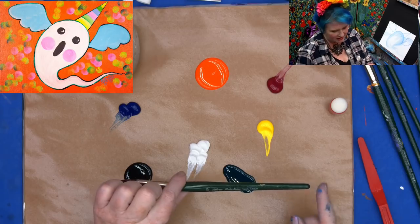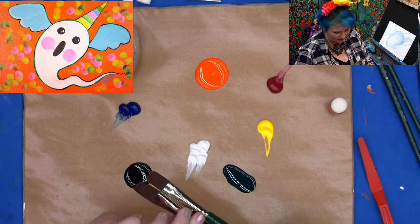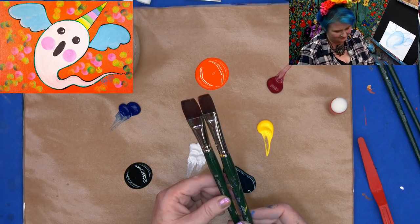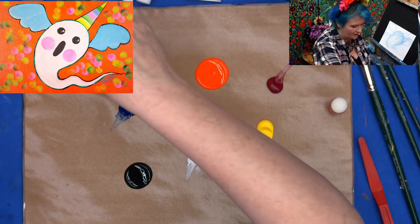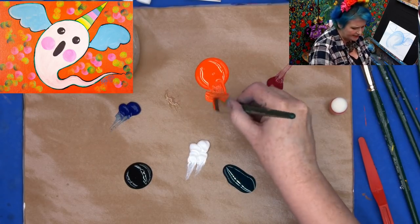When brushes have short handles, the numbers are larger than the same size brush with a long handle. See? Number 8, number 20. Isn't that interesting? So that's something you might not know if you watch a video and you go out to buy art materials. You might be like, what is going on?